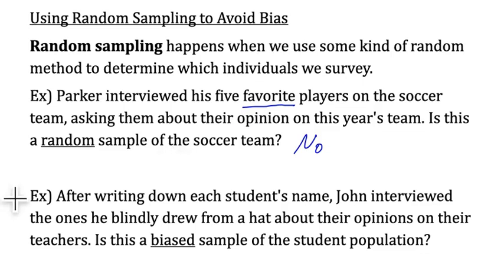Here's another example. After writing down each student's name, John interviewed the ones he blindly drew from a hat about their opinions on their teachers. Is this a biased sample of the student population? So no, this sample is not biased because he is choosing the names randomly. He's picking them out of a hat.